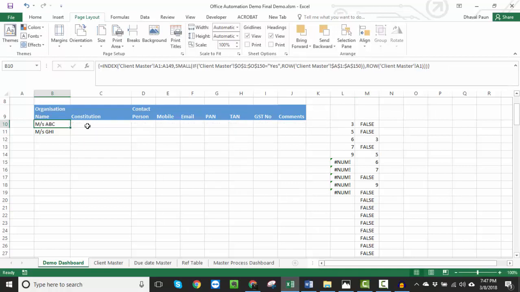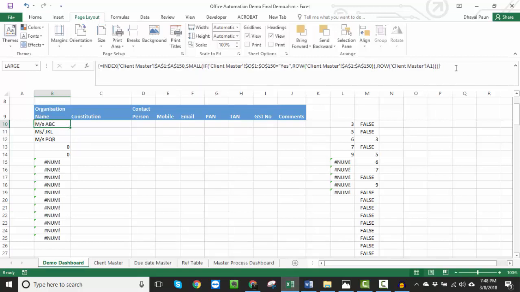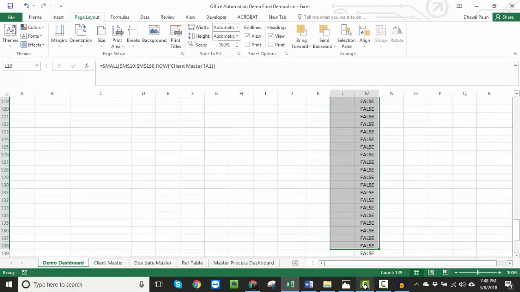So my first name in that range has come here. I can drag this down below. Remember, the point to remember in an array formula is that all the arrays referred to in that particular formula should be of the same size. Here we don't have the size match, so we are getting the problem. Also our reference to that array is not frozen. That's why we are having those errors. So I'll improve the formula, again press Ctrl Shift Enter, and we can drag it down below.